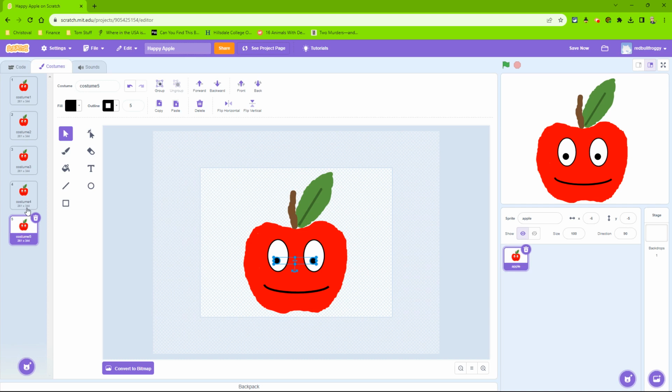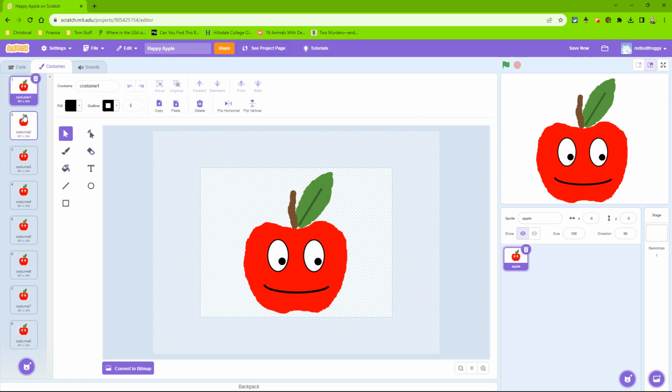Now I'm at 5, right? I'm going to go back to 4, and I'm going to duplicate 4, but put it right below what was 5. So now what I'm doing is working my way back to the right-hand side. So I'm going to go to 3 and duplicate it, and take that one that was duplicated and put it all the way at the bottom. Then I'm going to go to 2 and duplicate it, and put what was duplicated all the way at the bottom. So I ended up with 9.